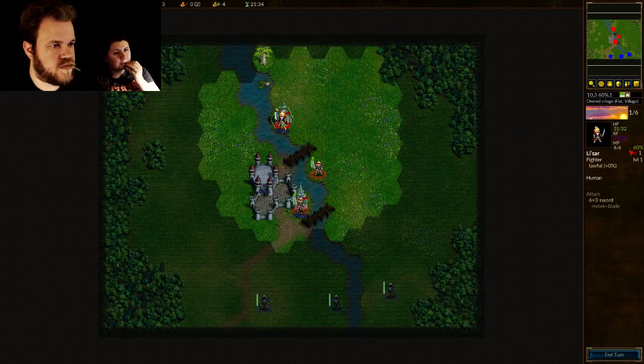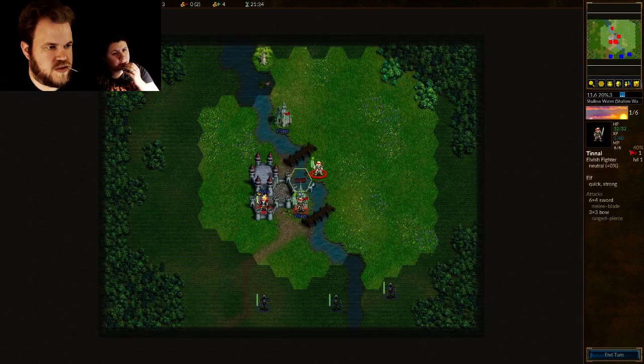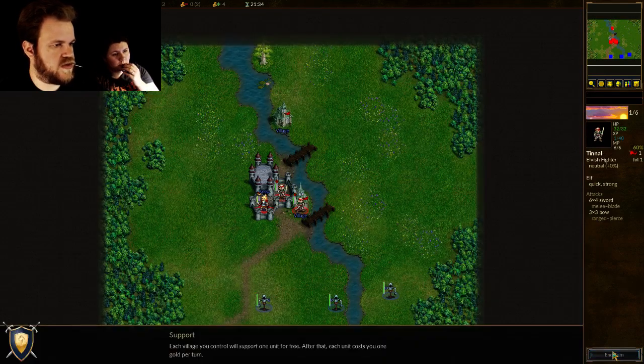Alright, let's go. Let's start moving down. Yeah, let's head down here to the keep wall. Which one are we fighting first? You know what, we're just going to form up, and then we'll attack next.